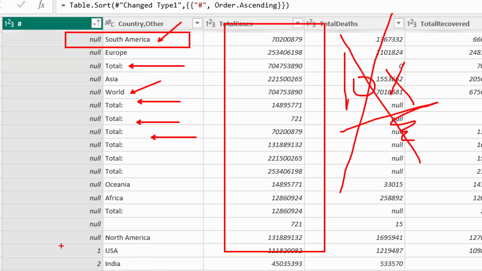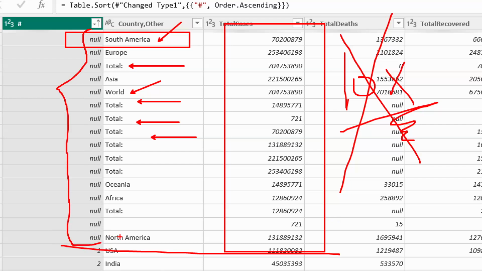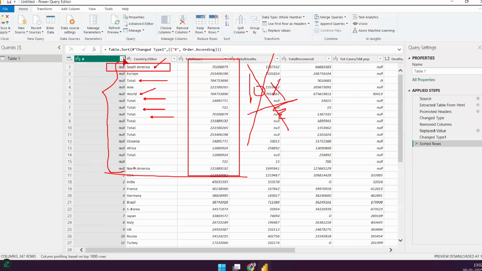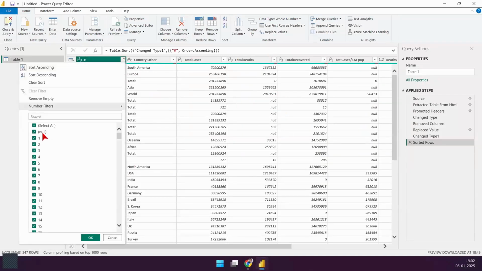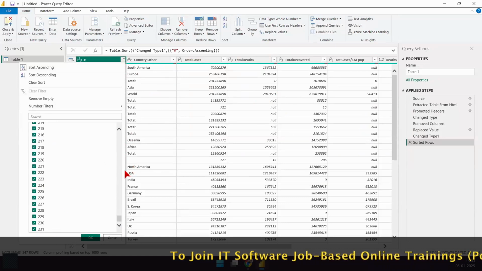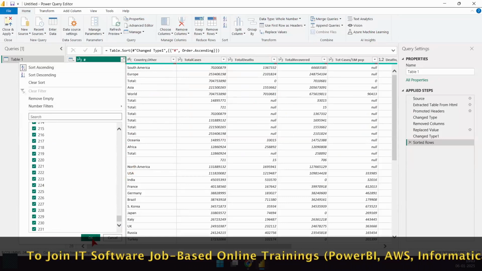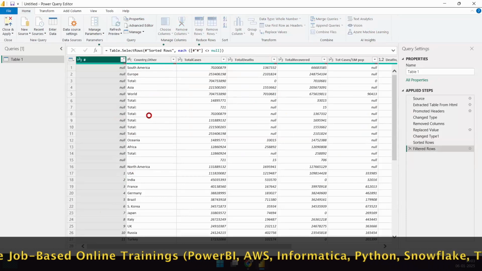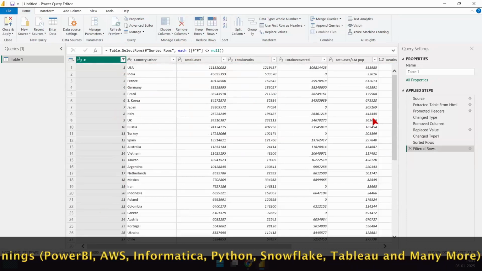So that is how I want you to look at your data. You'll have to cleanse your data. All of these null values are to be removed. So let's get rid of it. It's a simple fix. If you click on this and exclude null from this particular detail, that will only retain the serial numbers in this file, and those are the 231 countries or details that we have here. That's what is going to be retained. So simple. I'll say okay, excluding null, and that's what is happening.